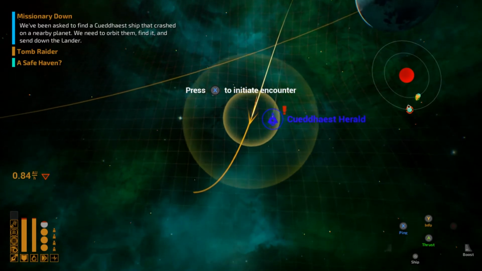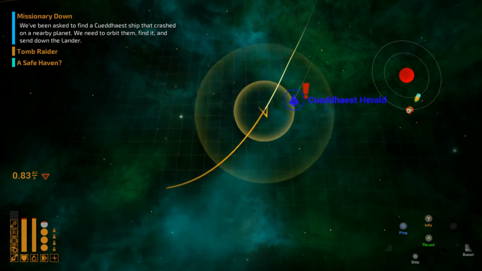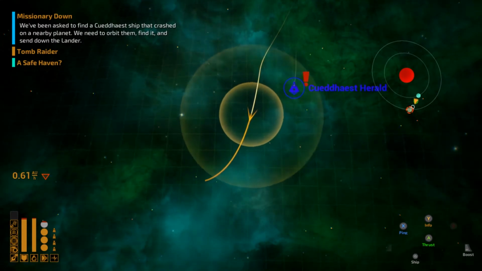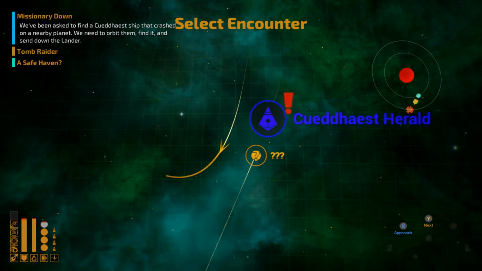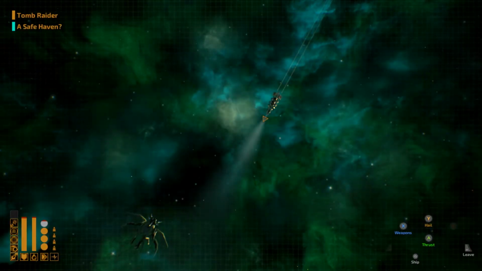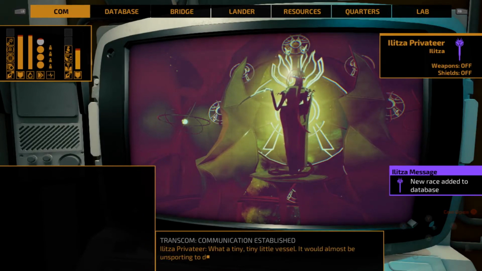Now, there is a ship that just passed by. I'm not exactly sure what his deal is. We might get a chance to encounter here. There we go. We want this encounter. Looks like a new contact. Yeah, definitely new. I don't think I've seen this race before. They're trying to go away. Oh. Okay, no, I think I have encountered these guys.